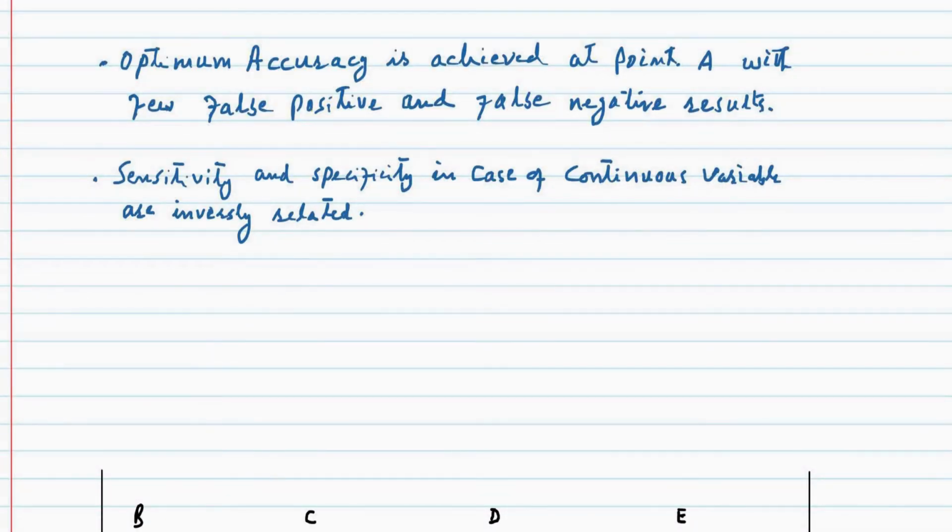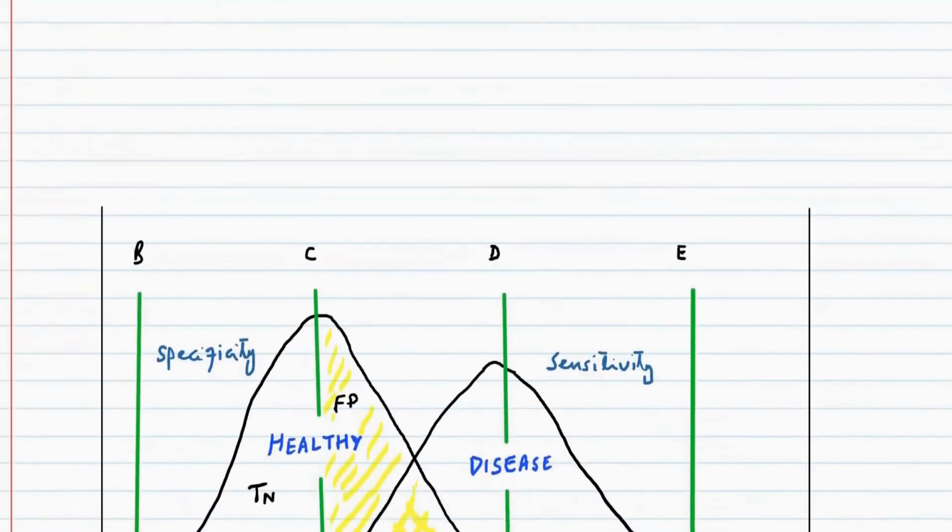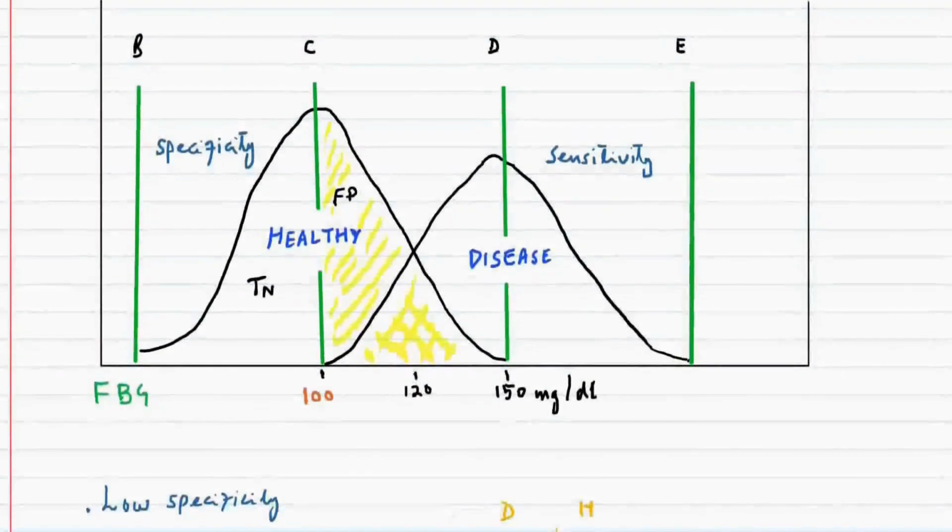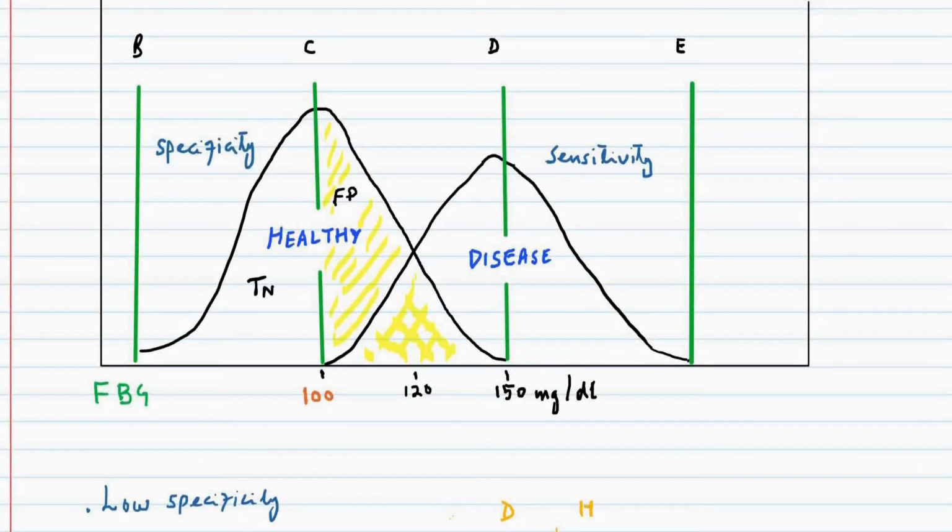Suppose we want to correctly identify all the people with disease. To achieve that, we need to set a threshold point that will correctly identify everybody with disease. Suppose we set the threshold point at 100 milligram per deciliter. We can see that all the people with disease will test positive at this level, and sensitivity of the test will be 100% at this threshold point.